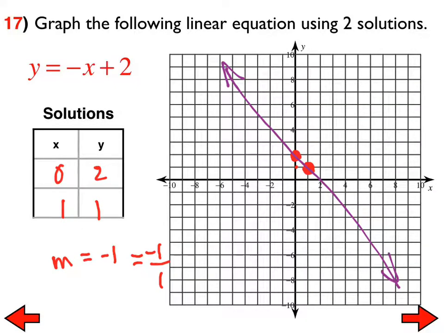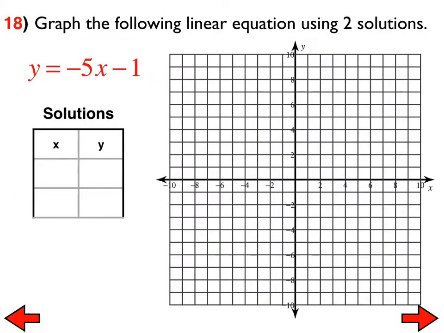Should be on number 18 now. Everybody try number 18. All right, so let's take a look at number 18. We know that this y-intercept is (0, -1). If you're going to use the slope, what would be one possible solution that you could use next? Now, I say one because there's actually two, because you could go up and left, or you could go down and right. Either one of those.